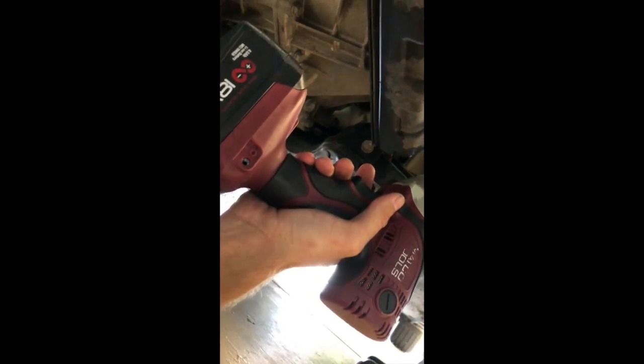I got my handy dandy Matco electric impact, and this is using a 10 millimeter socket. So, one. And there's another one. There you go. And then we got these two right here. So we got one, and one here.